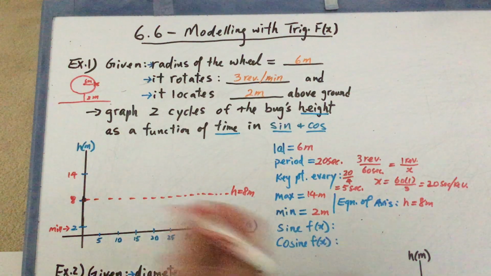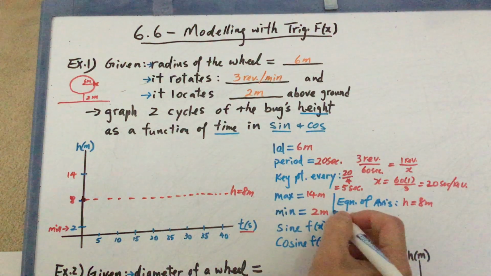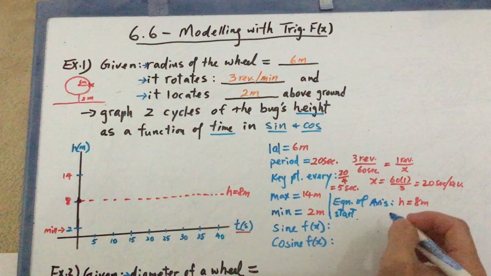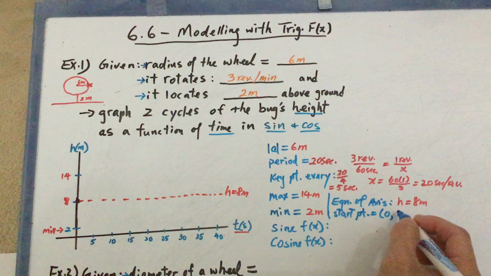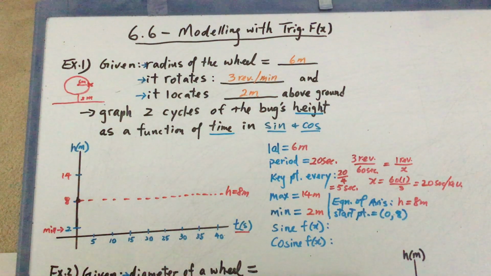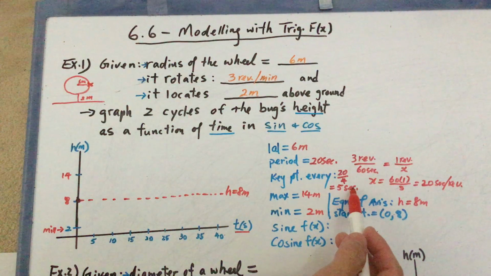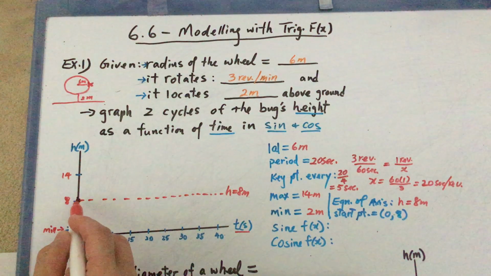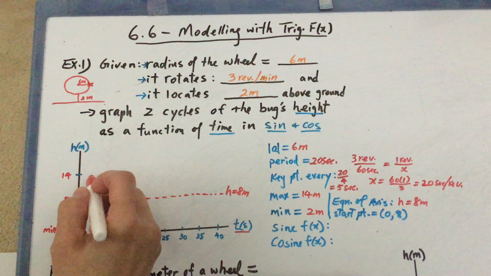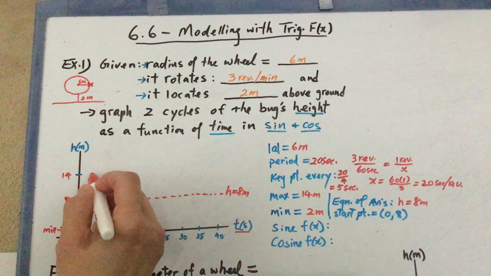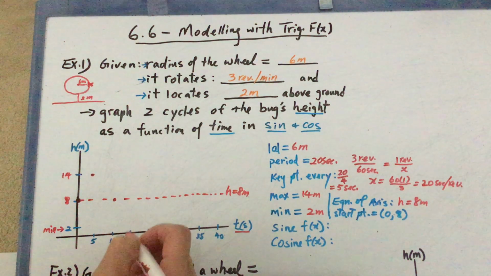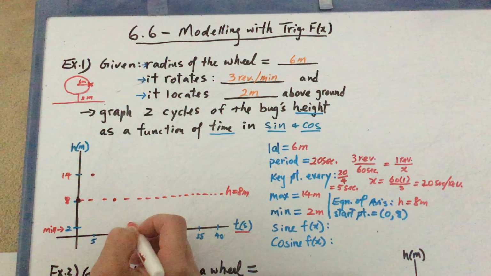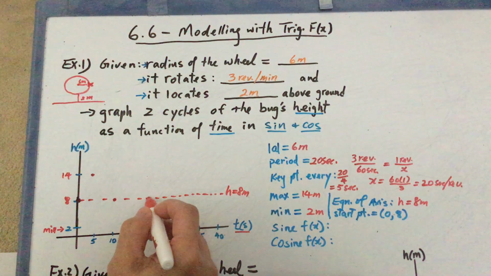Okay, so I can also give myself another piece of information: the starting point is going to be at time 0, the initial time, and at the height of 8. So this is where I'm going to plot the starting point. Knowing that every 5 seconds gives me a quarter of the cycle, starting from here, when it comes to 5 seconds, I'll get my first key point up here, at the maximum. At another 5 seconds, up to 10, I'm back to the middle line, at 15 I'm down to the minimum, and at another 5 seconds, 20, I'm back to the middle line.